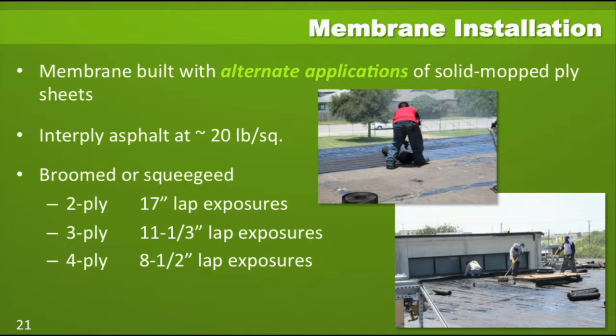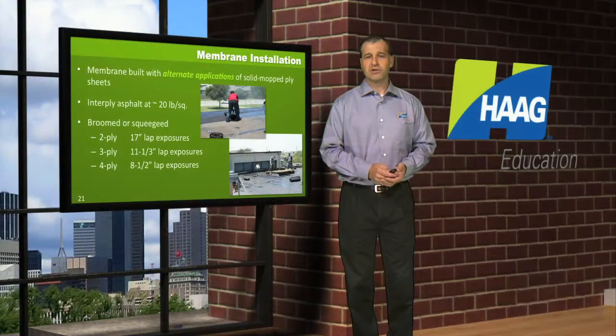Once you determine what the thickness of your roof is going to be, that helps set the exposure of the felt plies. Because the sheet is 36 inches wide and there's going to be an original 2-inch overlap, 17-inch lap exposure indicates 36 inches minus 2 to get you to 34, and then divided by 2 shows 17 inches. If it's going to be a 3-ply roof, that lap exposure would be 11 1/3. A 4-ply roof would have 8.5-inch lap exposure.